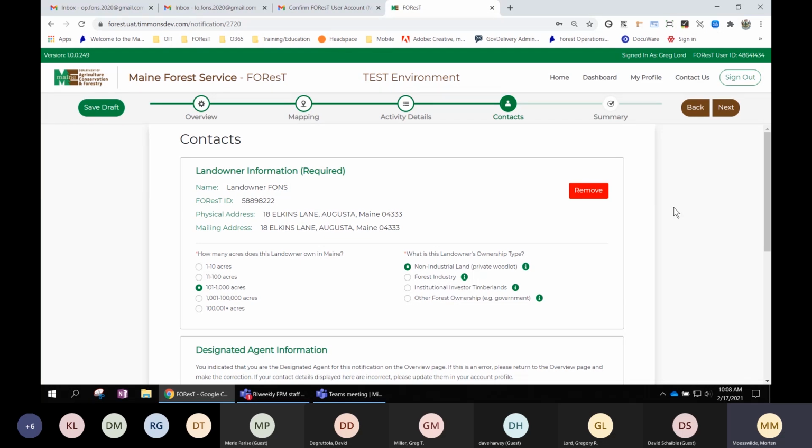So we're just looking for, again, what the intent of the notification is, to have a reasonable representation of where the harvest activity is and roughly how big it is. I don't think we typically have seen any problems on that end.